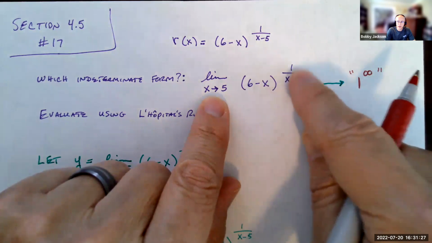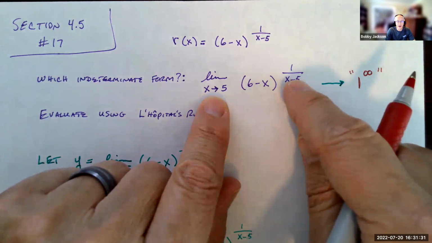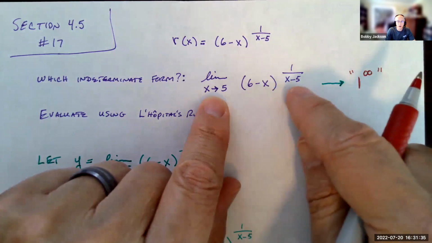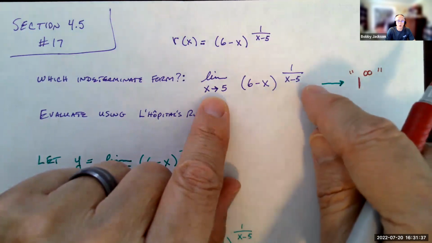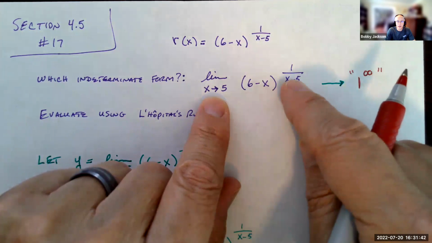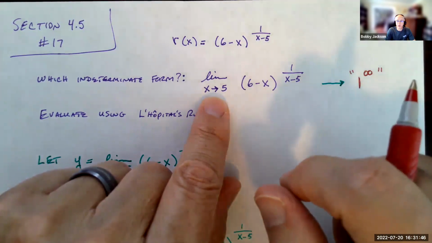And this exponent here is getting bigger and bigger. Well, any number greater than 1 raised to a higher and higher power is going to go to infinity. And so we have a battle between 1 or infinity. Which is it? Is the expression going to be 1? Is it going to be infinity? It's indeterminate. Could be 1, could be infinity, could be something in between.